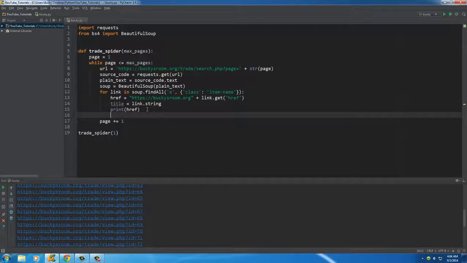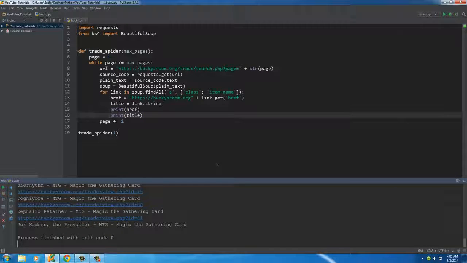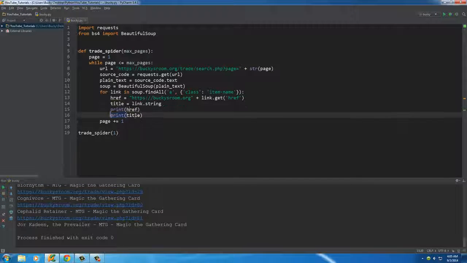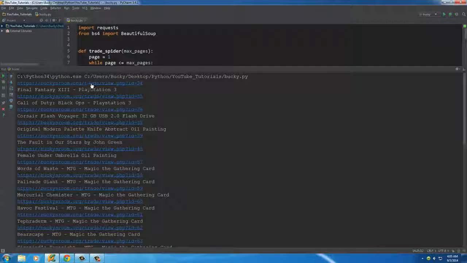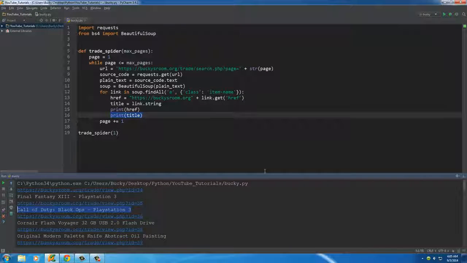So now if we were to do something like print title and run this, of course we printed the href as well, but now we printed the title of it underneath it. So this is the URL for this item, this is the URL for this item, and so forth.